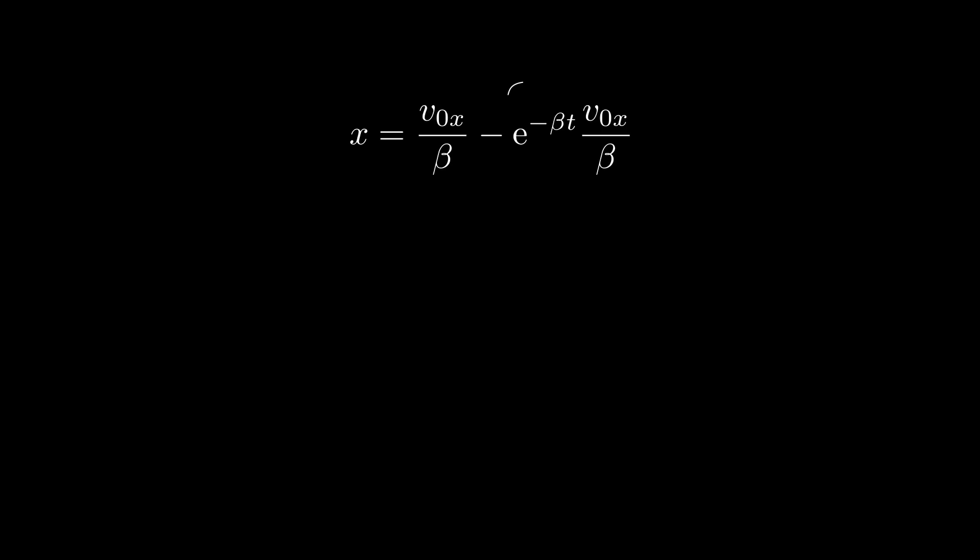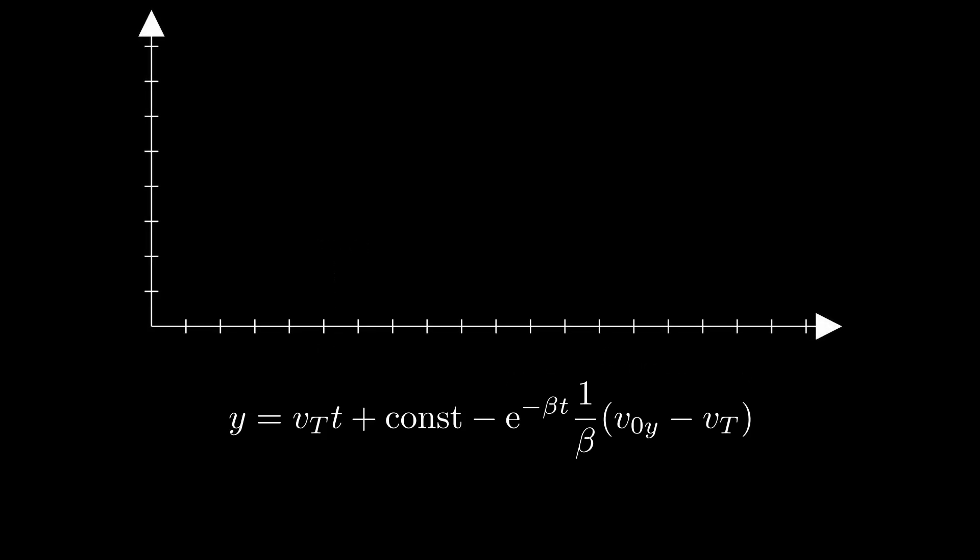Now, as time goes on, the latter term goes to 0, leaving us with this term to the left. So, as time goes on, the projectile tends towards this displacement, albeit never reaching it nor exceeding it. As for the vertical displacement, a similar thing happens as time goes on. This term goes to 0 and leaves us with this term. This term is akin to the classic s equals vt we have all seen before. This is saying that, as time goes on, the initial velocity becomes irrelevant and the terminal velocity term dominates.